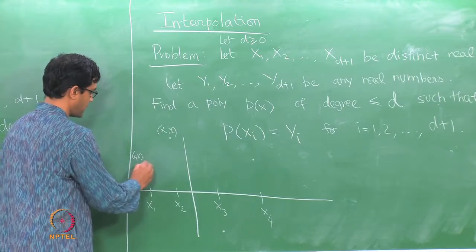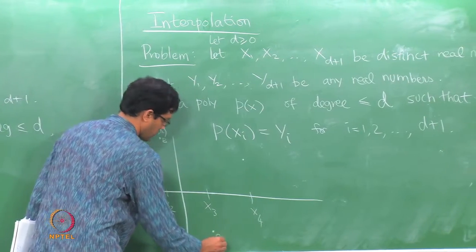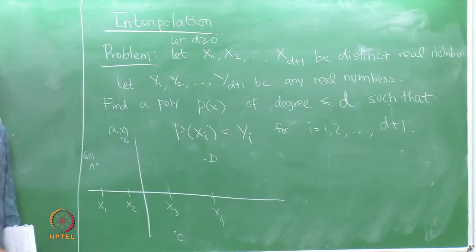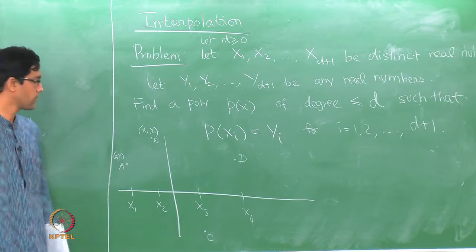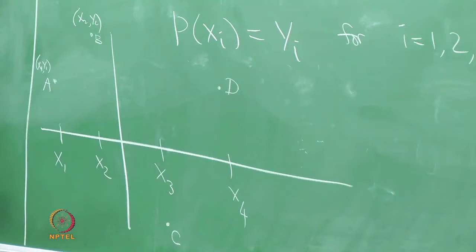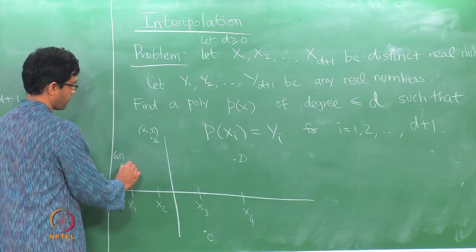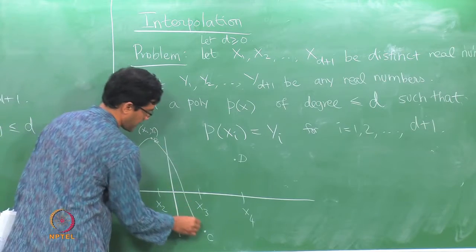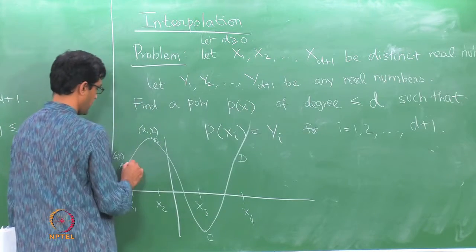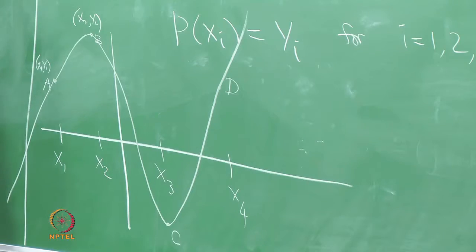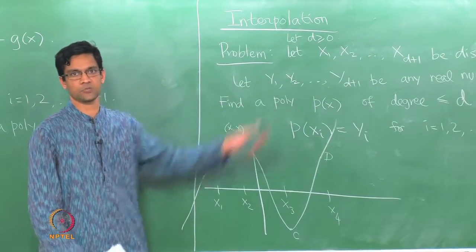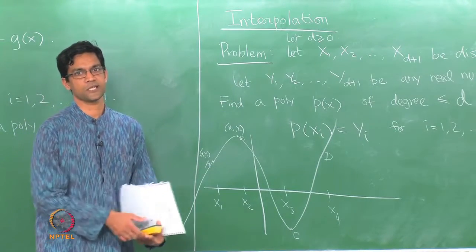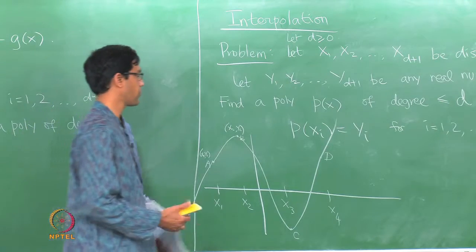So I have 4 points a, b, c, d, and what this question is really asking is to explicitly find a formula for a polynomial of degree at most 3, a cubic polynomial, at most a cubic. I could potentially have a smaller degree polynomial whose graph passes through these 4 points. I am looking for a polynomial whose graph will pass through these 4 points, and further, of degree at most 3, that is the other important thing. Okay, so that is the interpolation question. A polynomial like this is said to interpolate between these 4 points.